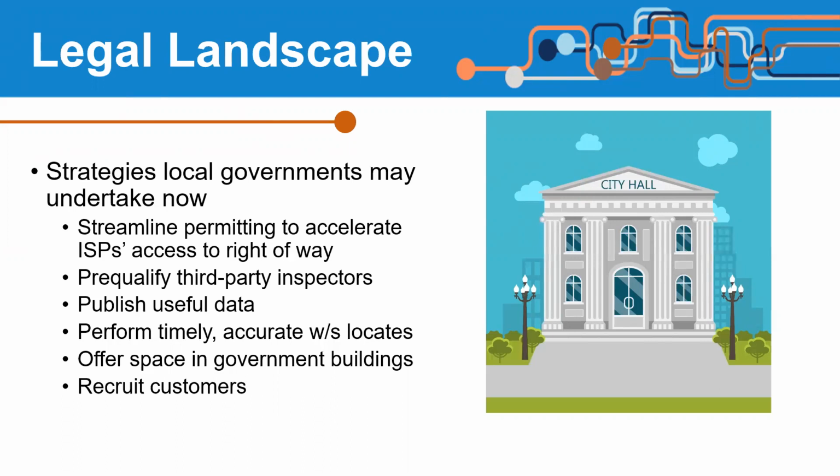And then this one is really important, recruiting customers. That's something that doesn't cost a local community anything, but it has big bang for the buck, because remember, these private companies, these private ISPs are trying to make the math work and they need a revenue stream. If you can come to them with community leaders at your side from various businesses saying, I will sign up for your service if it's delivered, that's really powerful. Especially if those community leaders are part of your anchor institutions in your community, whether those are hospitals or healthcare services, educational institutions, or even just big business and manufacturing presence. That's a really important role for a local leader to play.